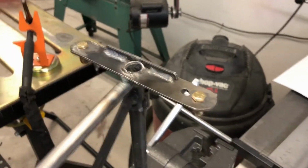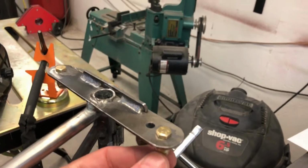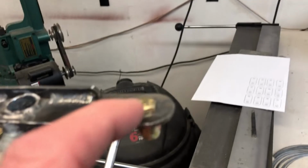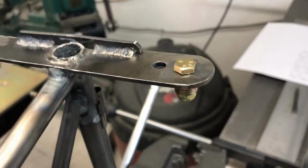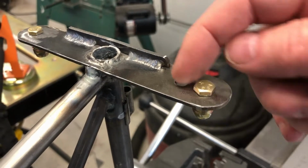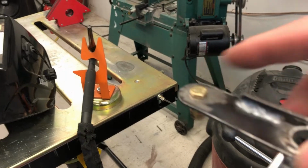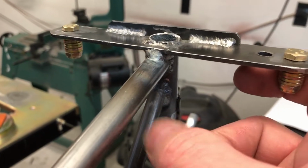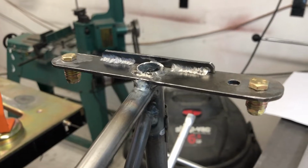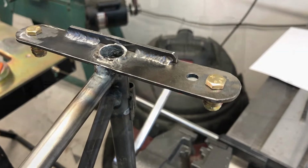So the first thing we're going to weld is these AN bolts into the rudder. Now, if you notice, I put a bunch of washers down here and a nut to hold this down tight. I'm basically going to run a bead right here and a bead right here, and then on this one right here and right here. And basically what this ends up being is a place that the rudder cables connect to for the pull that goes to the front of the airplane. So I just wanted to show you what's going on right there.